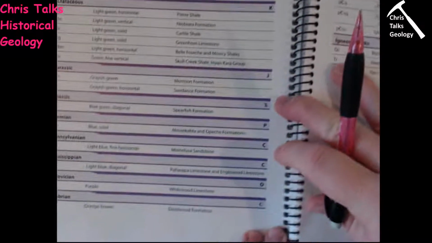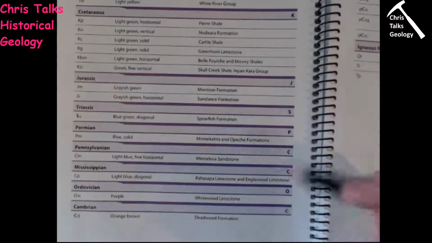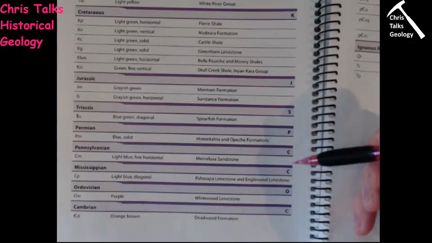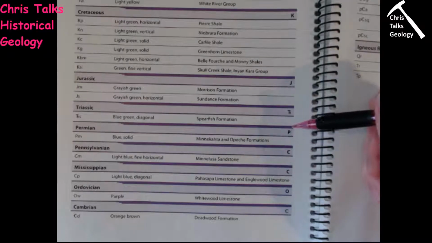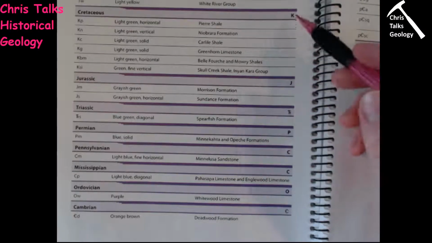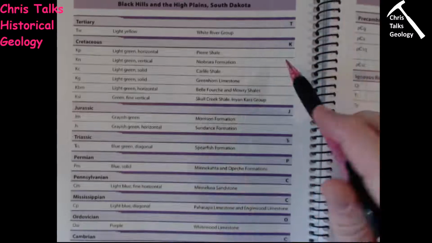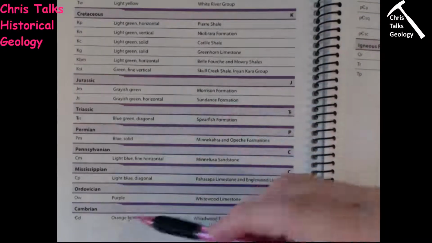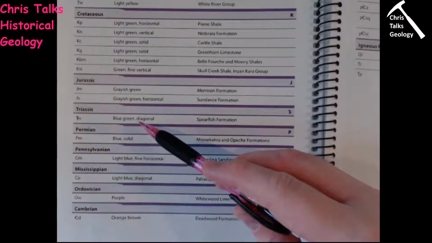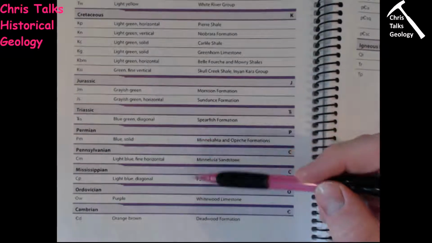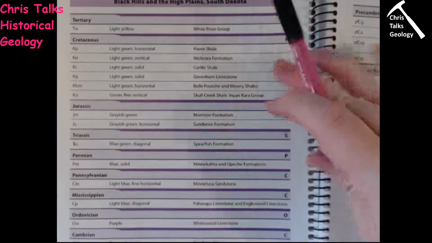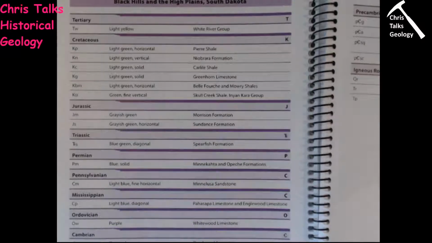Then of course as we drop down here, we have the Cambrian rocks, C with a line, Ordovician, O, Mississippian, C, Pennsylvanian, C, because both are Carboniferous, Permian, P, Triassic, TR, Jurassic, J, Cretaceous, K, Tertiary, T. What you'll notice is that for the Cambrian, Ordovician, Mississippian, Pennsylvanian, Permian, Triassic, and Jurassic, we're pretty rock light. Obviously not much was really happening at those points, and if we look up here, the Cretaceous was clearly a period of a lot of action by comparison.